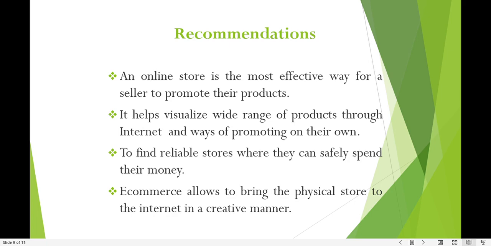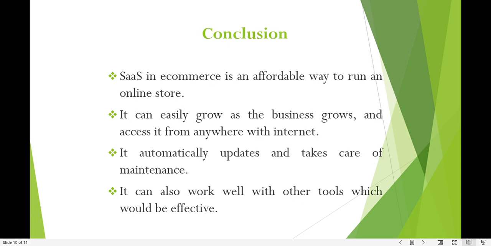E-commerce allows us to bring physical stores onto the internet in a creative manner. You just come into an e-commerce website, you search for clothing, and you get the different types of clothing. You search for toys, search for video games. Everything you get online. It's designed as a physical store. So what is the conclusion that I am providing with the slides of case study 2?